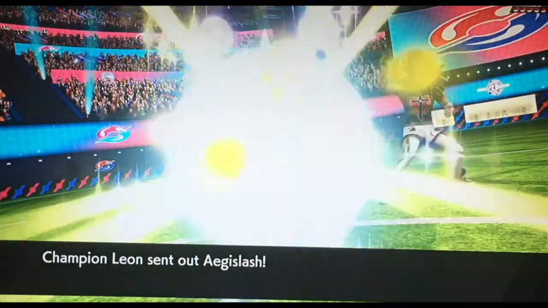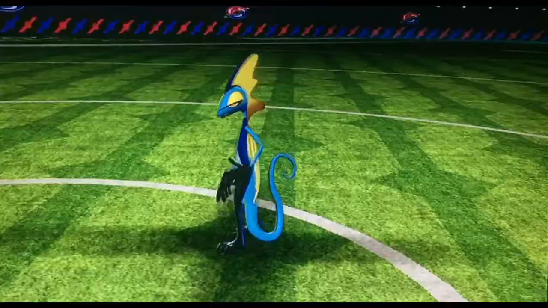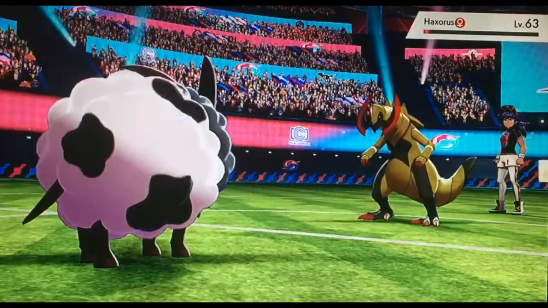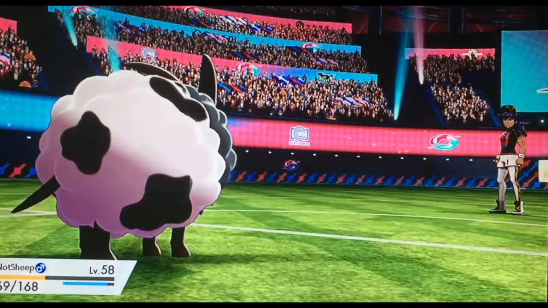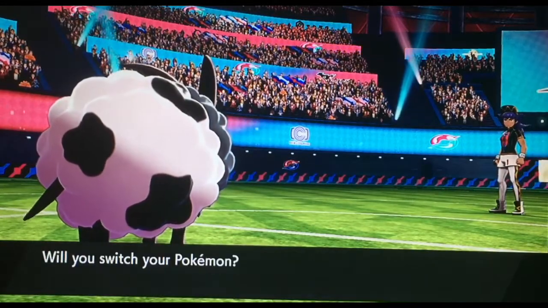This is it. Leon's first Pokemon is Aegislash, but Squash eats his soul straight away. Then he throws out Inteleon, which Heliolisk quickly kills in 2 shots. Haxorus comes out and Not Sheep takes heaps of Outrages and takes it out. And at this point, I got that feeling of progression. Like, Not Sheep was one of my first Pokemon, and on this run he's grown so much. Anyway, back to the fight.